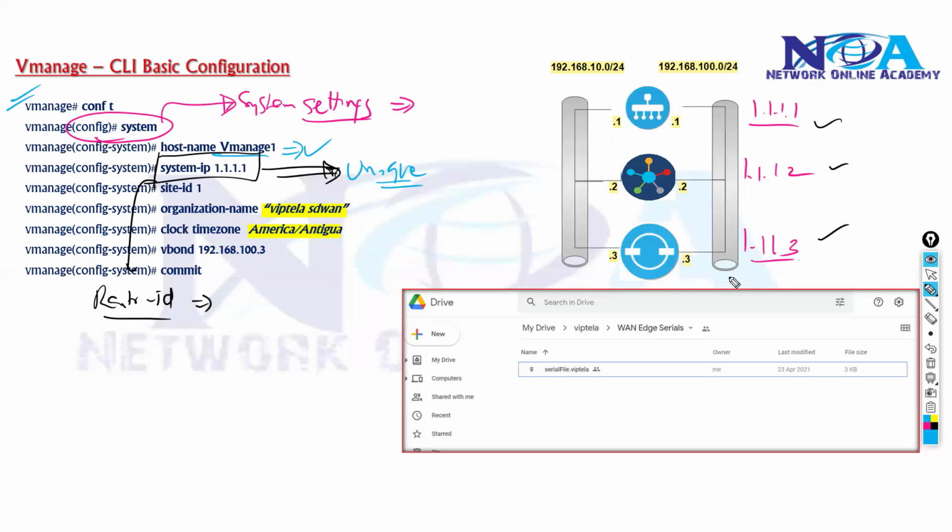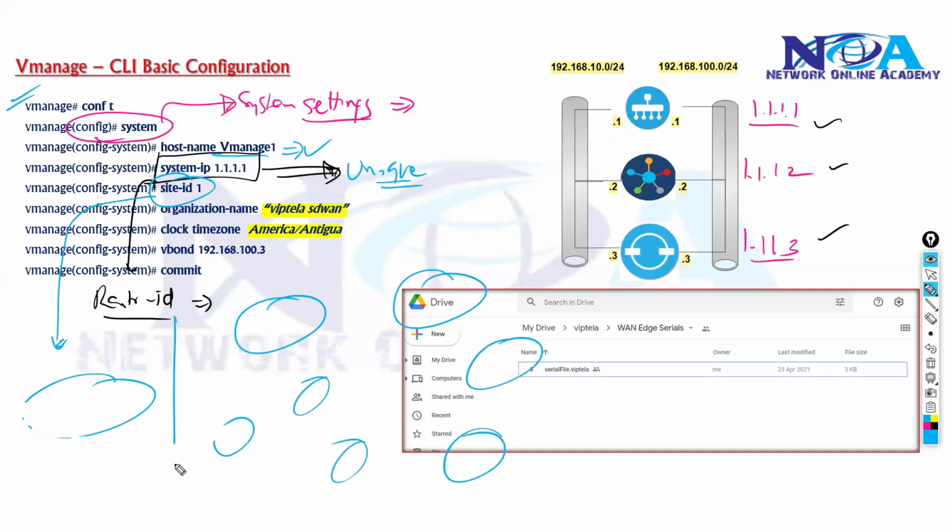And then we need to specify the site ID. Site ID is like where exactly you may have multiple sites, and we give some numbers to each site. So I'm going to set all my vManagers inside the site 1. And then probably when we connect some vEdges, the WAN devices will be using site 2, site 3, site 4, like that. So this site ID depends upon the location you need to specify. So automatically all the devices having the same site ID will be considered as the devices in the same location. It's something like that.